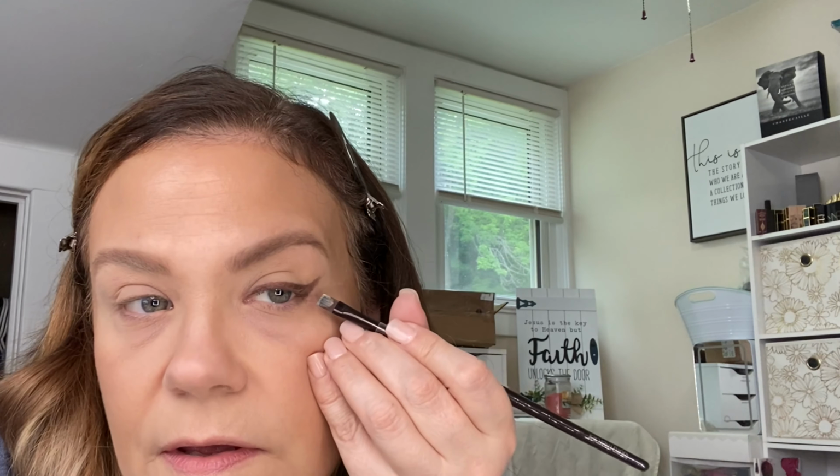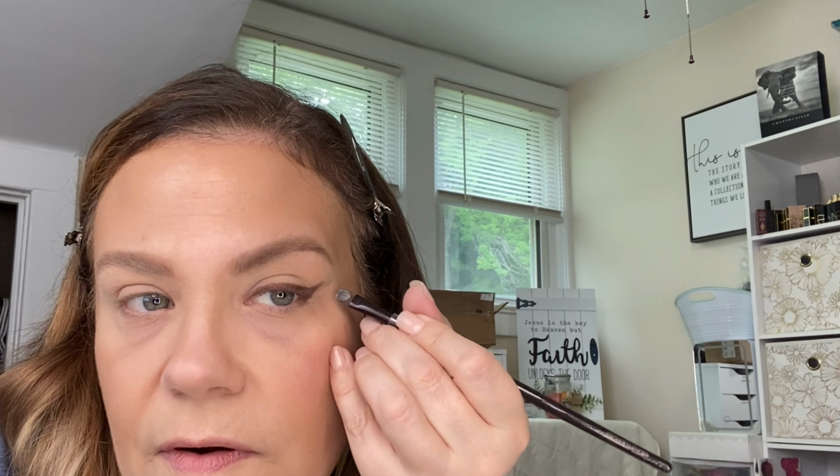And this also helps you structure how large your wing is or how long you wanna make your wing, because you have a little bit of movement available in your eyeliner. And then I am just going to clean up the edge of that wing. I just take a little bit of, you can use foundation, concealer on a flat brush. And I am just going to clean those edges up a bit. I'm just gonna take it down a little bit on my lower, not putting any extra concealer, any extra eyeliner on my brush. I'm literally just dragging what's already there. There we go. And I'm gonna go do the same thing for the other side.